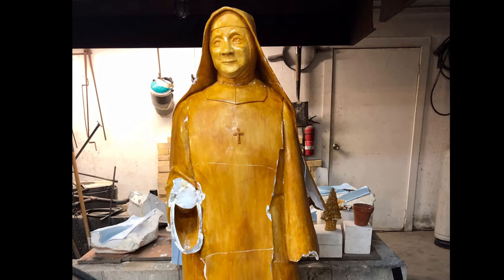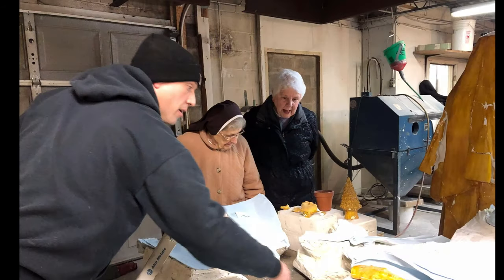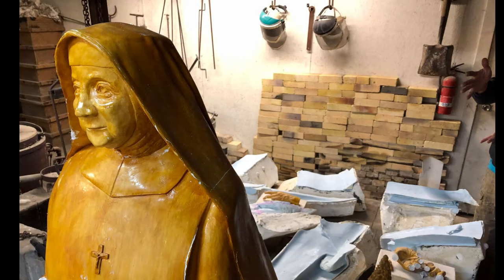Well, the original plaster is a little worse for wear, but we'll be able to patch her up. We're checking out the molds with Sister Jane Mary. Several of the mold pieces behind Mother Adelaide.